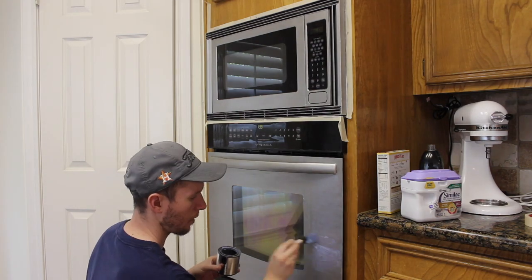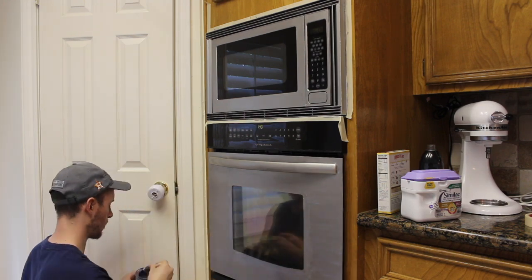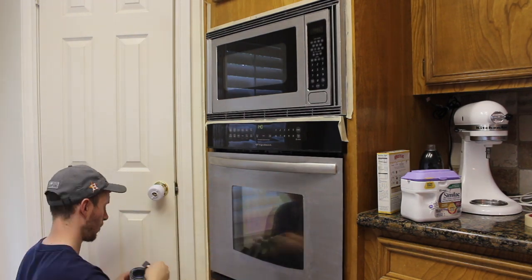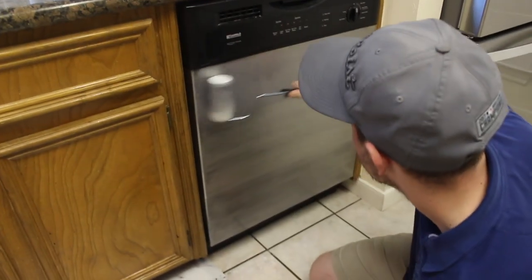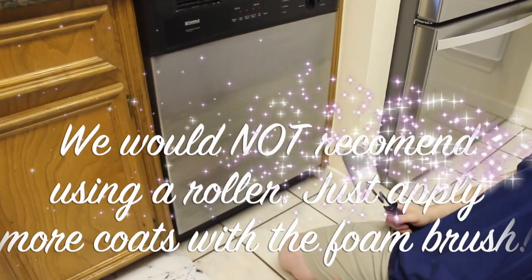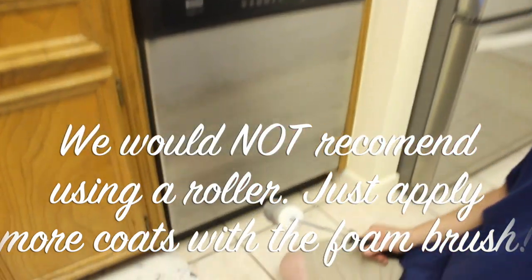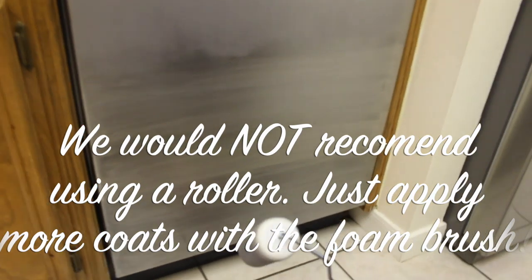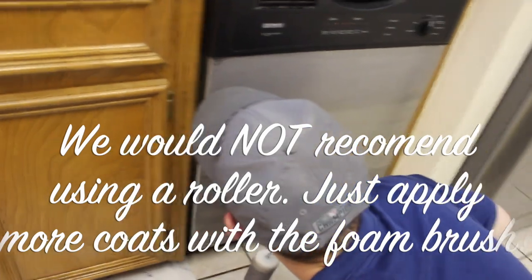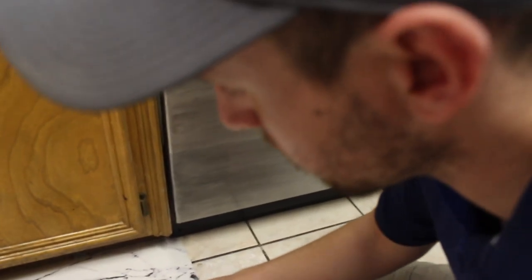I'm not sure what happened to the footage when we removed the final tape on the oven, but it turned out so good. Just be really careful. It's a little bit tricky. That's the trickiest part of the oven, is going around the window. So cover the black fully, but also make sure you make the tape kind of rounded on the corners and just make it look like how you want that opening to look. And so when you take off the tape, it will just look really even and smooth. So the first time we did it, when we didn't cover the black, it didn't end up as smooth, but my husband made sure to be very careful about how he laid the tape the second time, and it turned out really, really good.